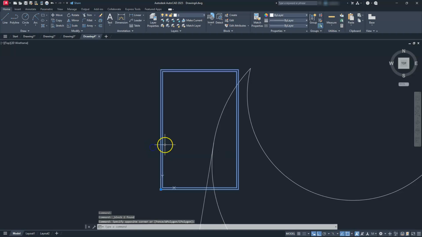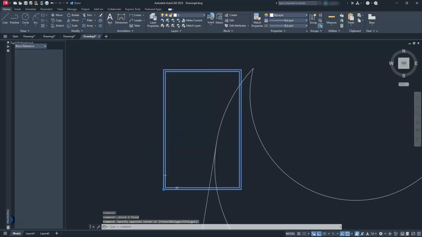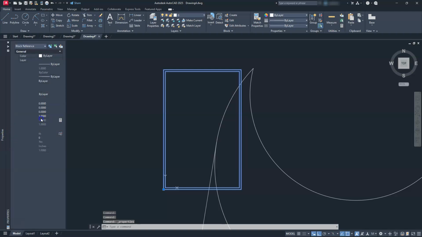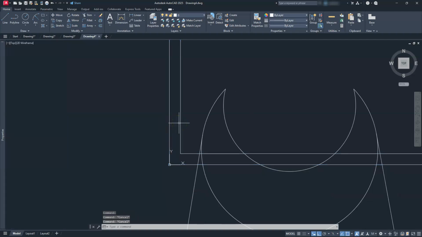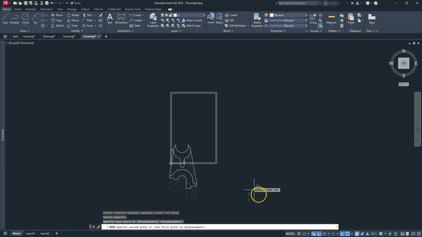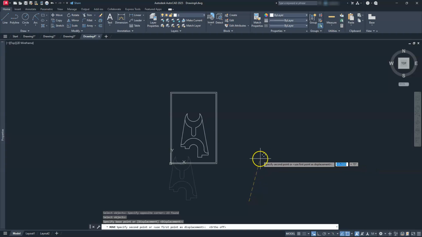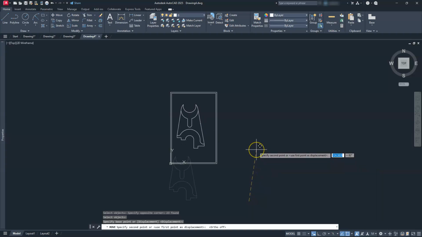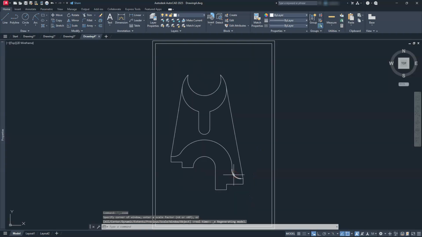Now this is created. I'm going to select it, do a right click, go to properties. I'm going to set this distance here, or this number, to 10. Let me zoom out and take a look if that's going to fit everything. I'll use the move command. Just put everything on the inside of that. Let's go ahead and turn our ortho off just so I can have some freedom to place this. And I think that should be about enough room on both sides. Okay. All right. So at this point, we have our scale factor.